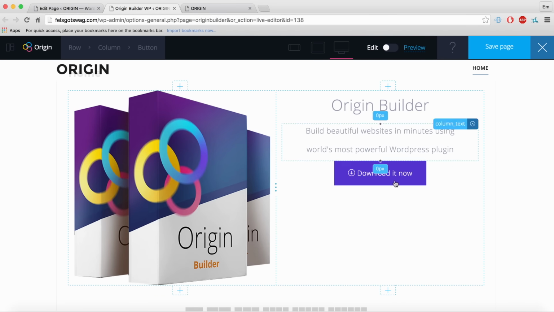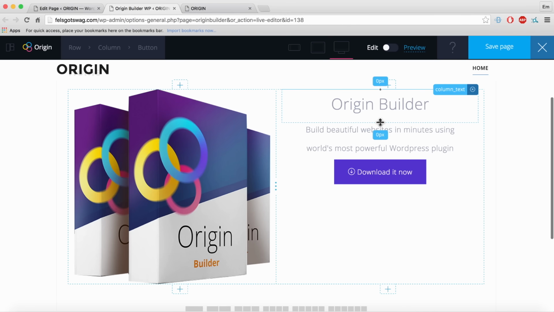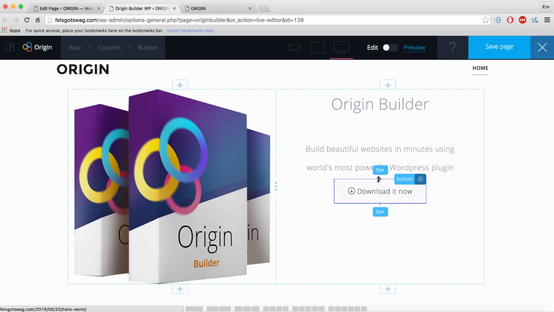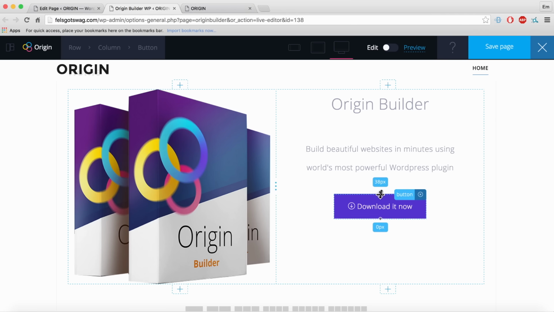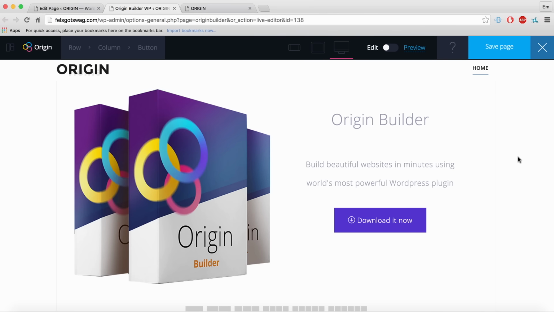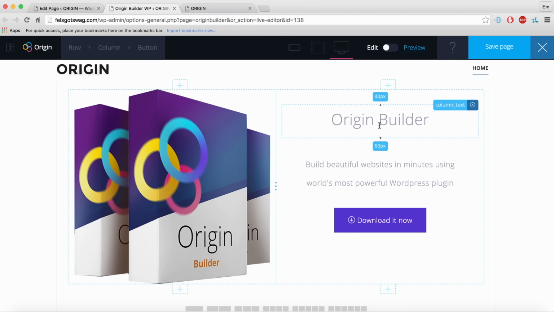So now I want to give them some kind of margin, so I can align them perfectly. You can simply drag this down a bit. And we can also give this top button a margin. In this case, let's say 35 pixels. And then I'll give this a top margin of, say, about 40 pixels. And just keep adjusting things until it looks right.